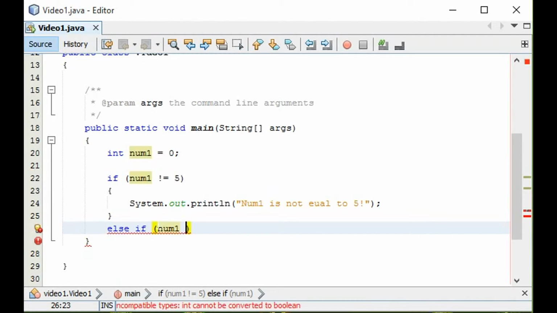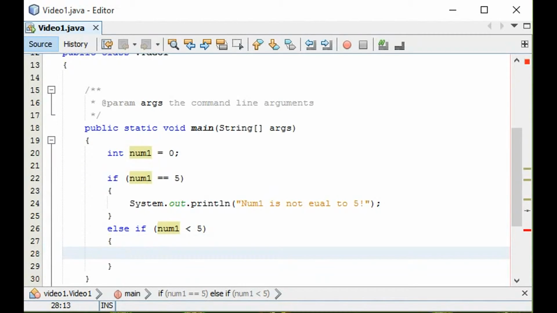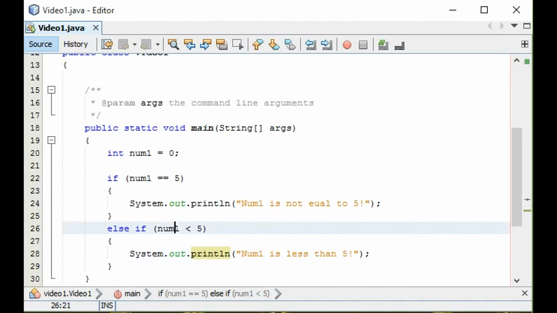So then after that it's the exact same thing. You just compare num1 less than 5. I'm going to actually change this to equals 5, because then it'll be false. You'll see what happens. And then you also have to do the curly braces. And then let's have a conclusion, something that it does if this if statement is true. So System.out.println("num1 is less than 5"); and then semicolon.